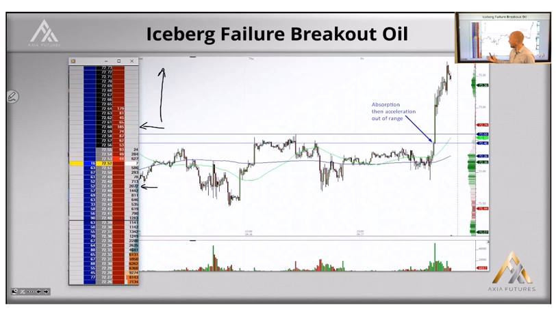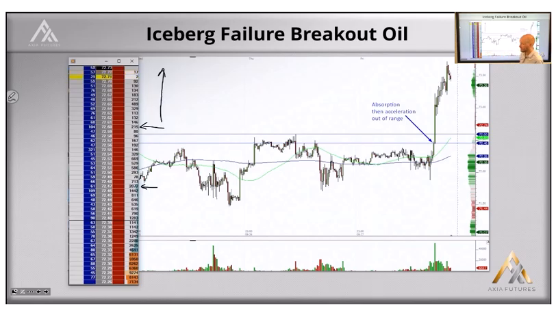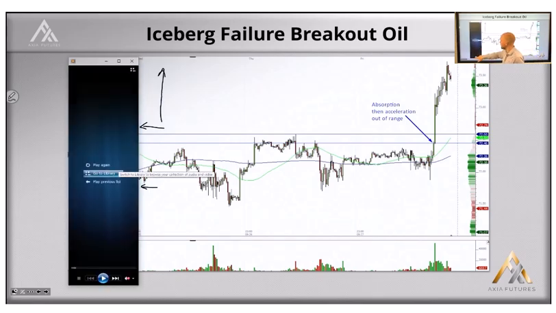So yes, it looks uncomfortable, and yes, there is clearly still a willingness of sellers here. But that's fine. The sellers are being defeated. Now we get the jump nice and quick. We popped up, we get 300 come on the bid, and now the market jumps. That's what you're looking for. That's what you're waiting for on this trade. And you now start to see the large orders actually chasing higher.